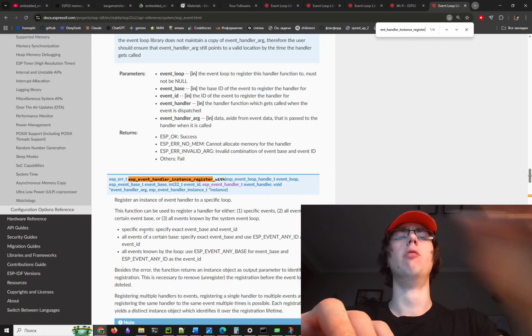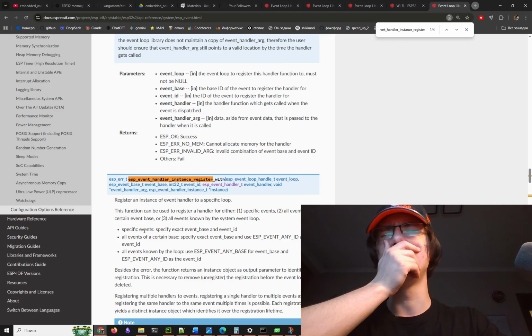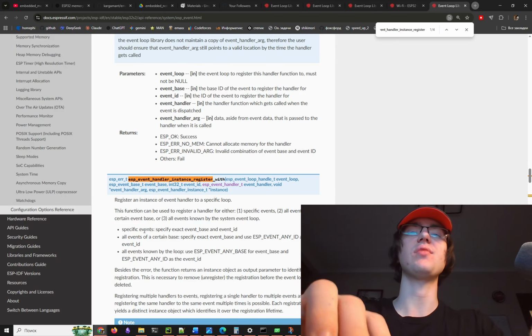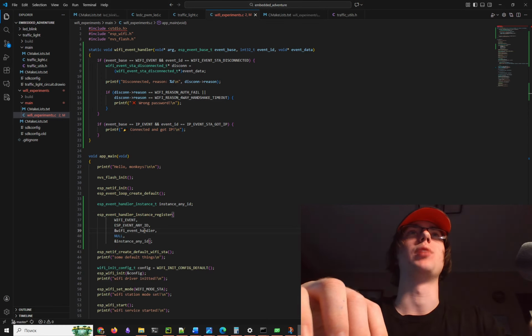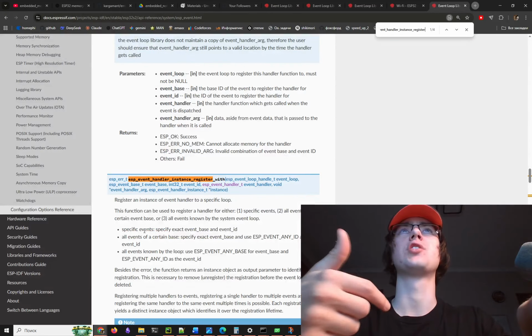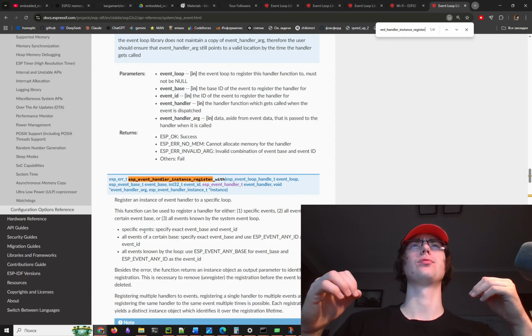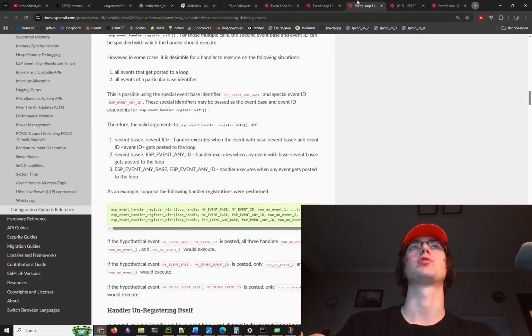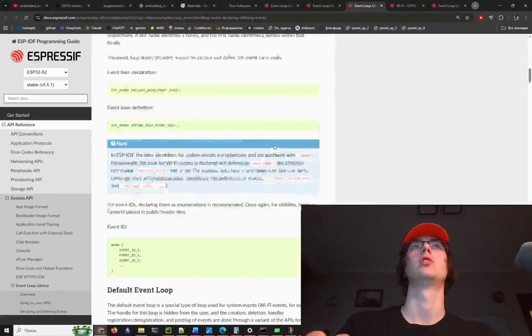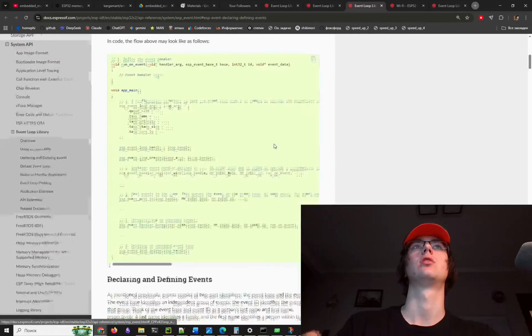Sorry guys, just a little bit sleepy. Then we pass the pointer to the handler itself. No, actually no, because the event handler_t is actually a pointer by itself, so we don't have to.